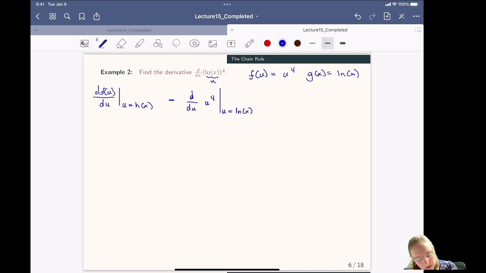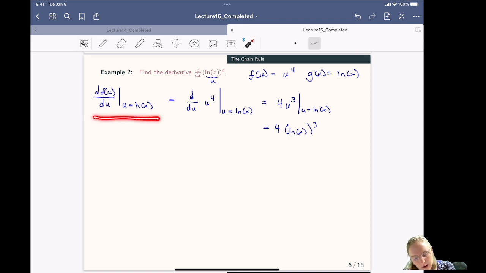How do we take the derivative of u to the fourth with respect to u? Well, this is simply the power rule. So we have 4u to the third power, given that u is equal to the natural log of x. All right, let's plug that in. So we have 4 times the natural log of x cubed. All right, so that is the derivative of our outside function.